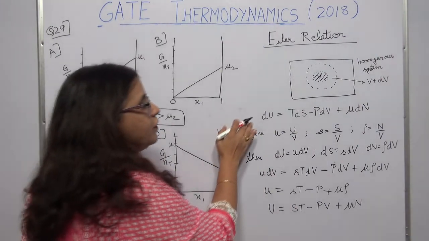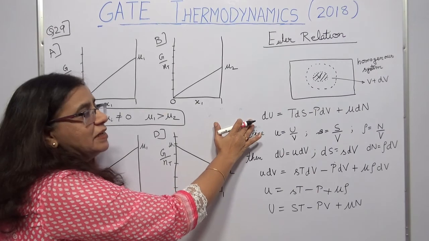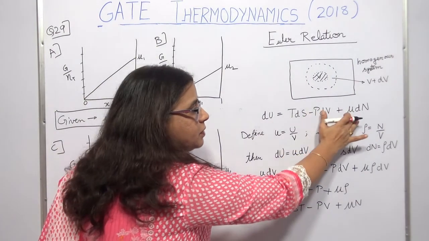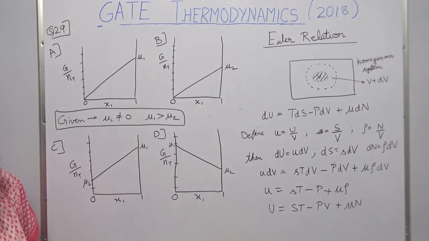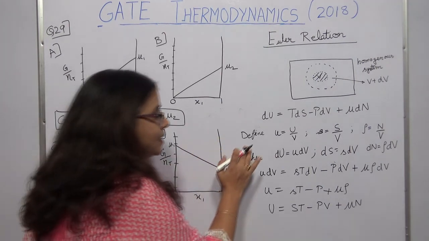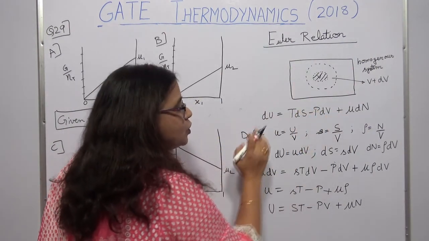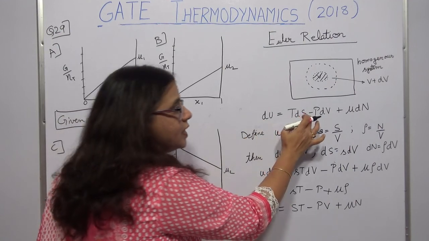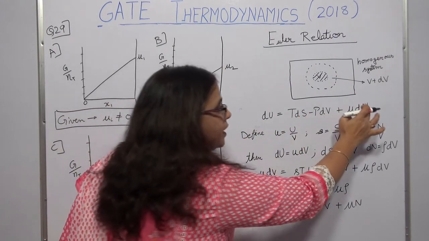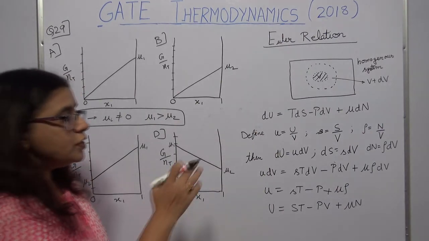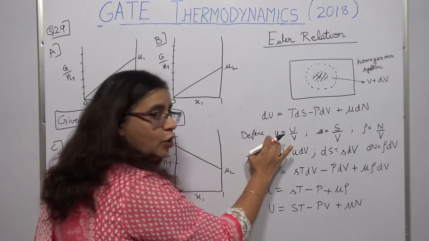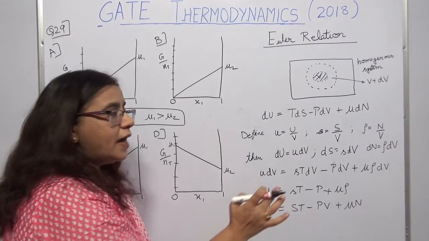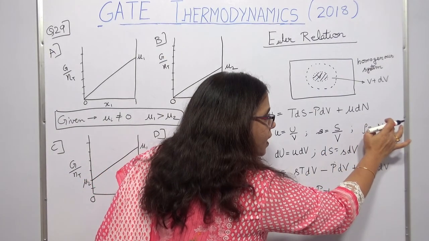Now we all know this equation. This is your fundamental relation or your Gibbs equation, which relates dU is equal to TdS minus PdV plus mu dN. We have already seen this equation quite a number of times. Since this is a homogeneous system, I can define the small u, that is equal to U by V. Here U is your internal energy, S is your entropy, V is the volume, and N is the number of moles. I am defining my small s as S by V, and I am defining rho, that is the density, that is equal to N by V.